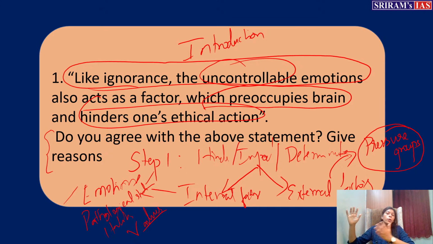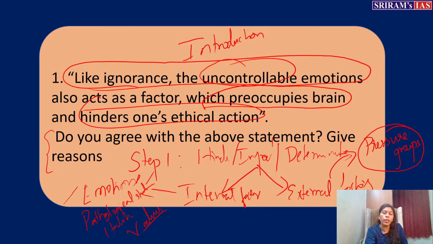So far we are following a custom in our life. So these are some external factors which are acting as a hindrance to act in an ethical way, and which also guide us to act in an ethical way. It's acting in two ways. One, it is guiding, another it is stopping.